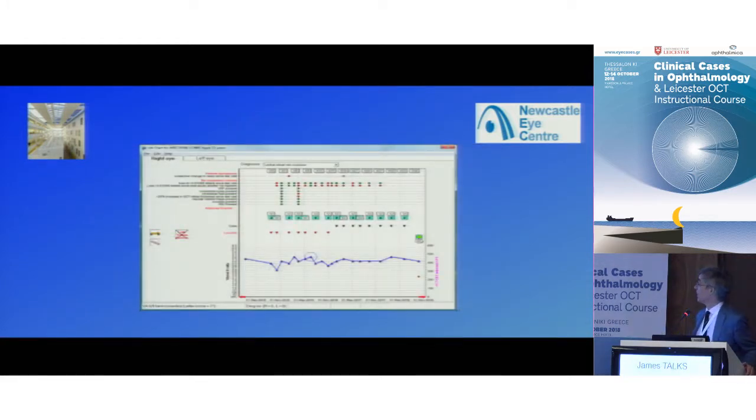Well, this is our graph from our Medisoft data. You can see the vision going up and down. It's beginning to drift down slowly now, and you can see where the injections have happened. So we've actually not really been given any more injections than we were when we did the PRN bit. Probably maybe giving slightly less, but we haven't had the wild fluctuation of fluid, so it is much more stable. This patient has had 5 years' worth of injections, and that is the nature of vein occlusions in many people. You just don't seem to get quite to an end.